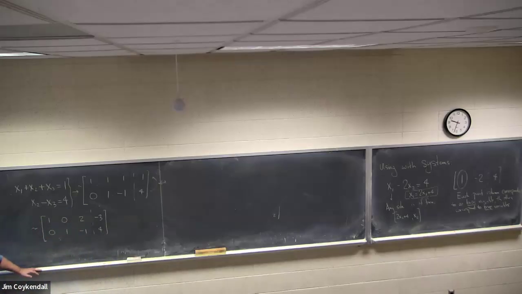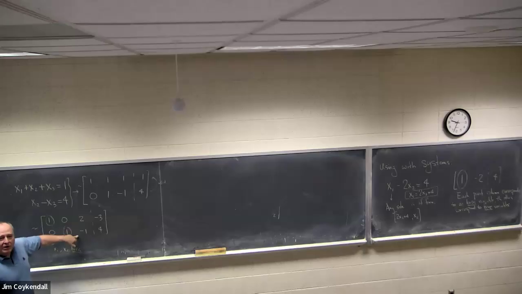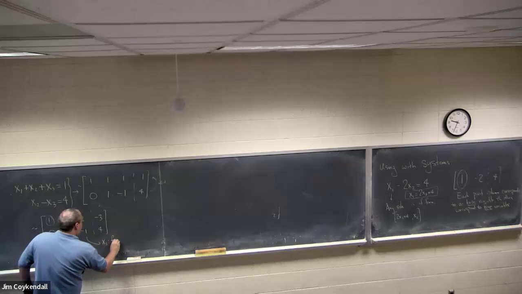That look right to you? Okay. So what does this mean? How many pivots I got? I got 2. These are the pivots. So this means x1 and x2 are basic. They correspond to pivot columns. I've got one column, not counting the one on the other side of the dash. I got one column here that is not a pivot column. That's my free variable.